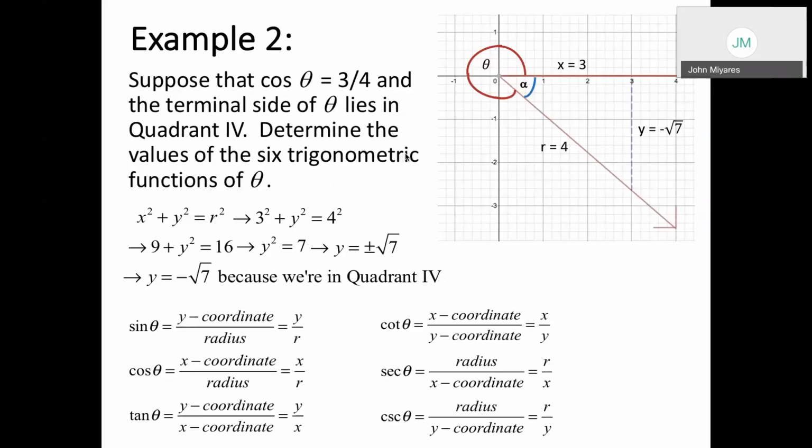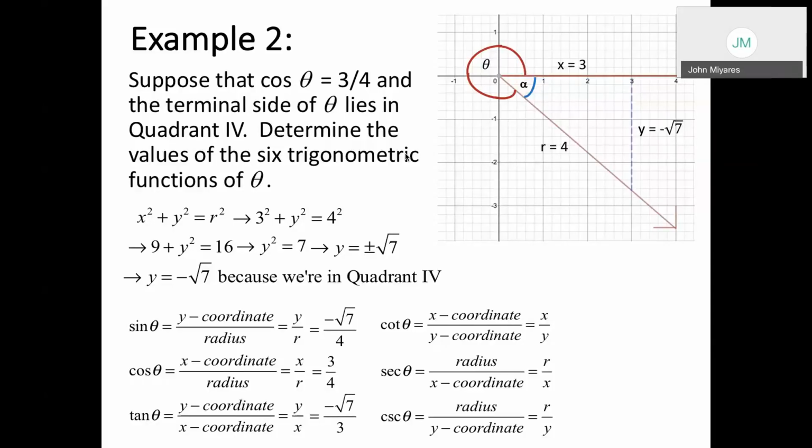So here are the six trigonometric ratios we're looking to evaluate. The sine of the angle, y over r, is going to become the negative square root of 7 over 4. The cosine of the angle theta, which we're using alpha as a reference angle and creating SOHCAHTOA in order to do it, looking at x over r, adjacent over hypotenuse, is 3/4, which of course was given to us. The tangent will be the opposite over the adjacent, y over x, which is the negative square root of 7 over 3.